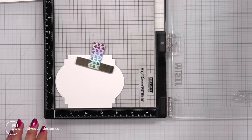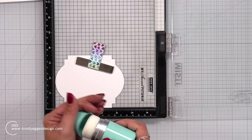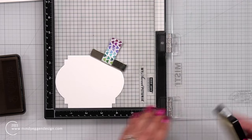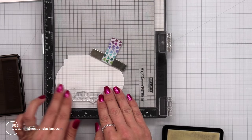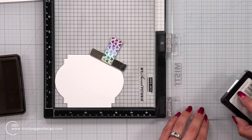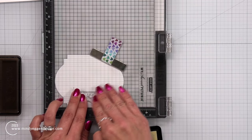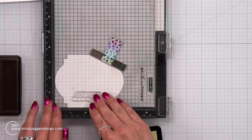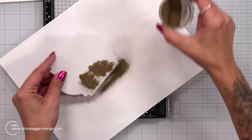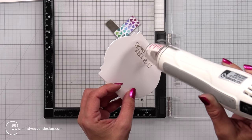I'm going to go ahead and stamp a sentiment and heat emboss it because I needed a little sparkle to this. So I used that other piece of cardstock from my frame and prepped it with an anti-static powder tool. I'm going to ink it up with the Honey Bee Stamps embossing ink. I want to be really careful when I stamp this down because there are some very fine lines in this sentiment — it is a gorgeous font design, very Christmassy. So I'll stamp it twice and then sprinkle on some gilded embossing powder. The sentiment says something like "it's a time to sparkle," so I wanted to add sparkle to my card. Then I'm going to heat emboss that with my heat gun.